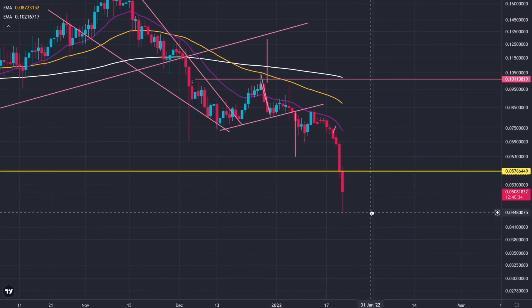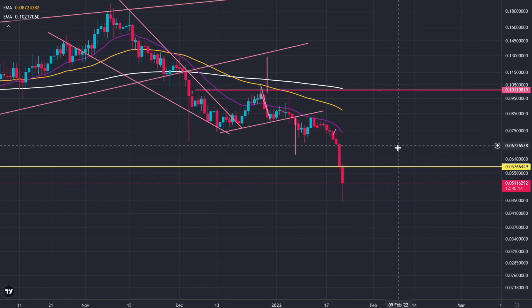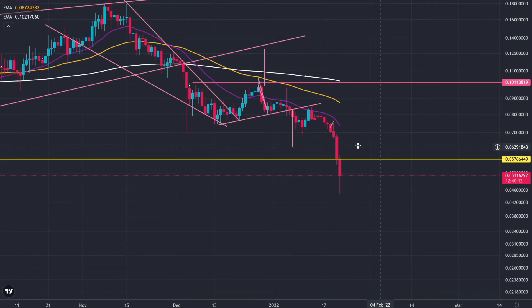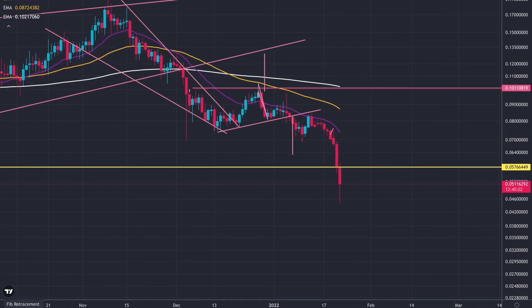If we're continuing down from here, we're just free-falling at the moment. Remember that the markets don't naturally go down — this is manipulation from institutions, big companies getting in. They want you to sell so they can get more, so don't let them win. Obviously, it's not financial advice. But this is market manipulation — the charts are being suppressed down. We can only measure that with our patterns and our fibs.